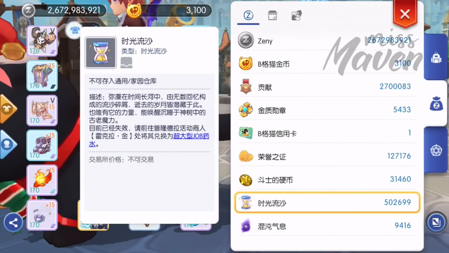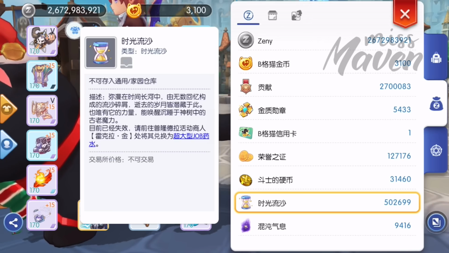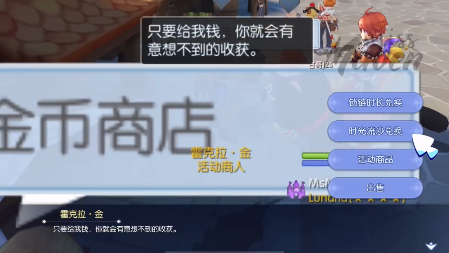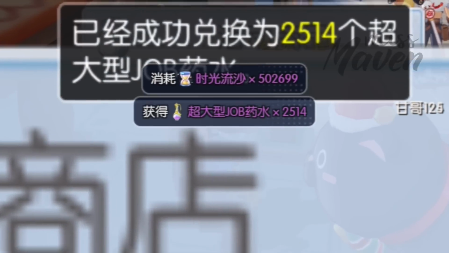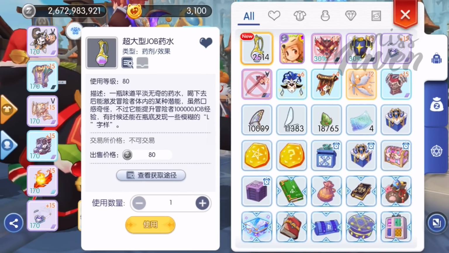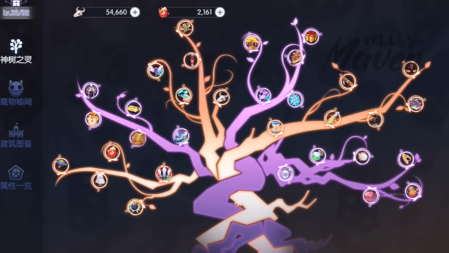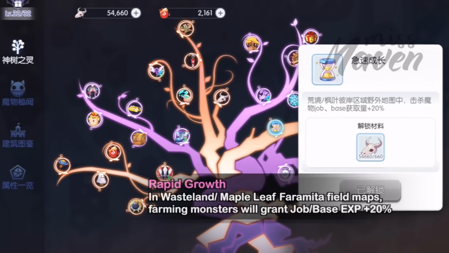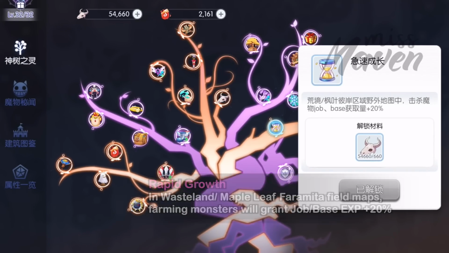Since Time Quicksand is no longer required to learn 4th job skills, the functions related to Time Quicksand will be adjusted accordingly. All Time Quicksand consumed to acquire the current Tier 4 job skills will be refunded via in-game mail. Players will have the option to exchange 200 Time Quicksand for 1 Exile Job Potion via the Event Merchant NPC in Frontera. Furthermore, the Wasteland Spirit Tree will no longer provide Time Quicksand, and the nodes affecting the accumulation of Time Quicksand will be adjusted to Wasteland map bonuses.